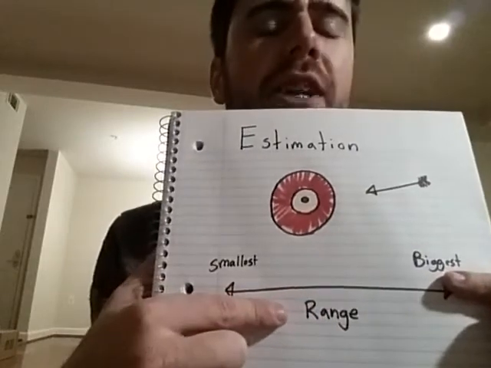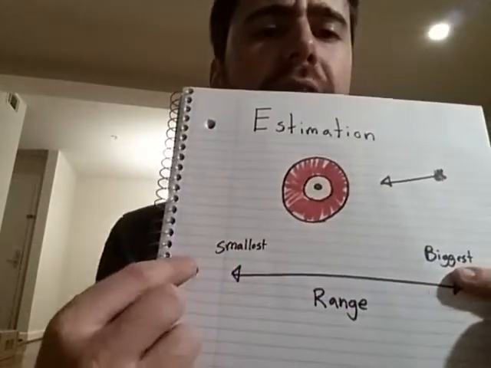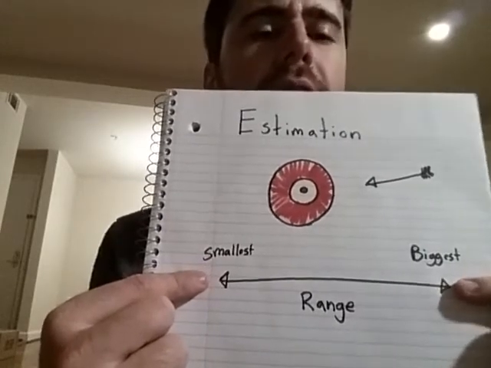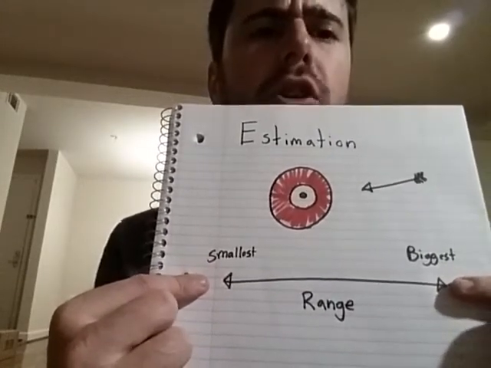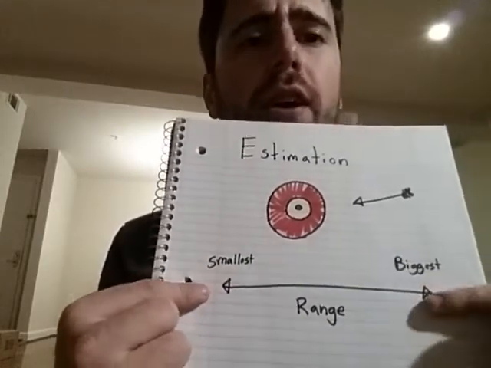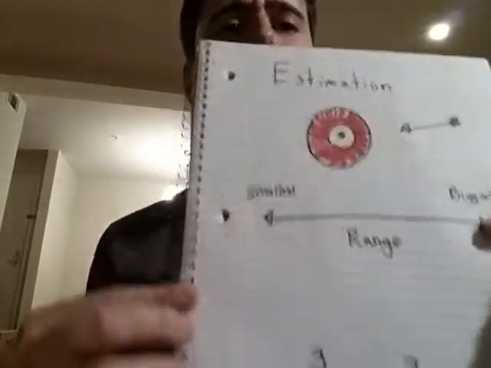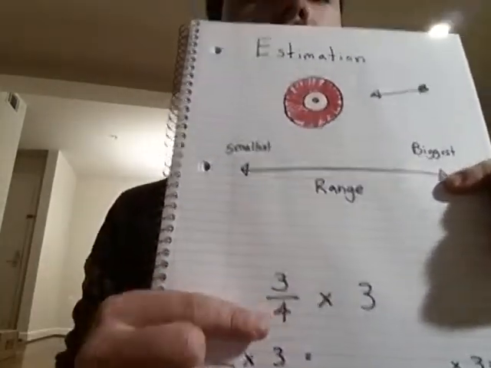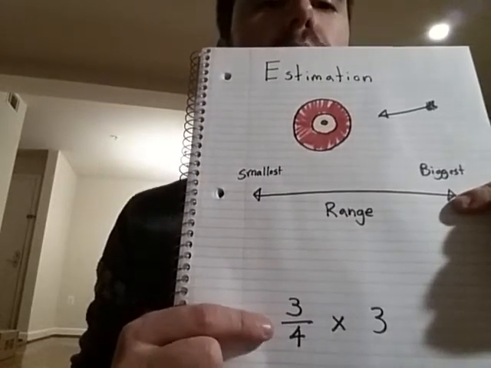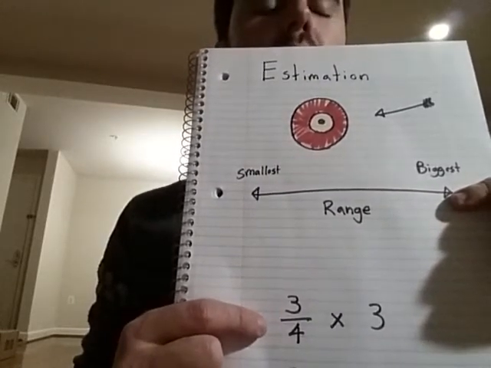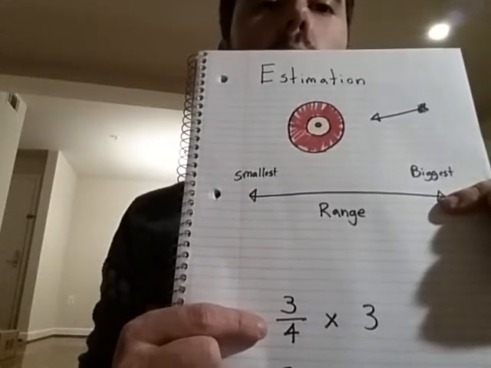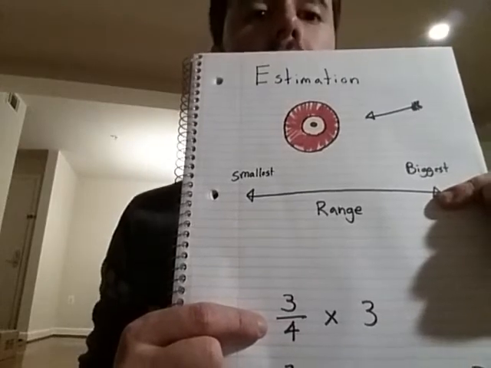This is called our range. This is the possibilities, or the possible numbers, that our answer could be. Okay, this is our range. So now we're going to talk about how we use overestimation and underestimation to find our range. Well, I'll teach you a strategy right now. Down here, you're going to see a pretty simple fractions problem. Most of you can solve it without using any estimation strategies. But again, remember, we're using estimation as a quick way to check, okay, am I on the right track?